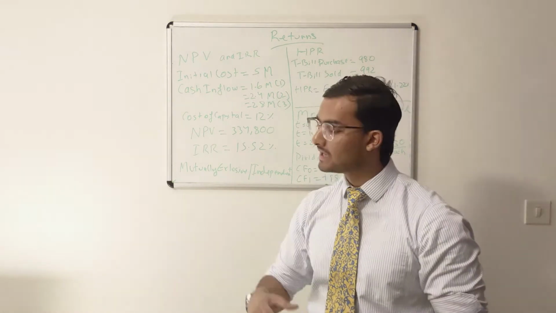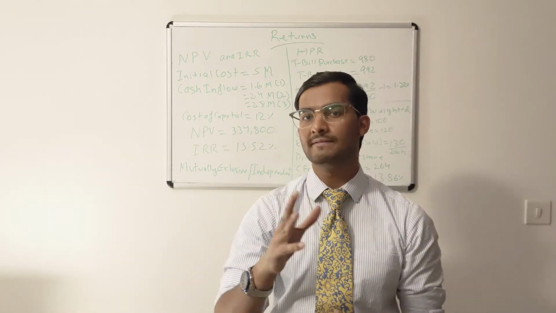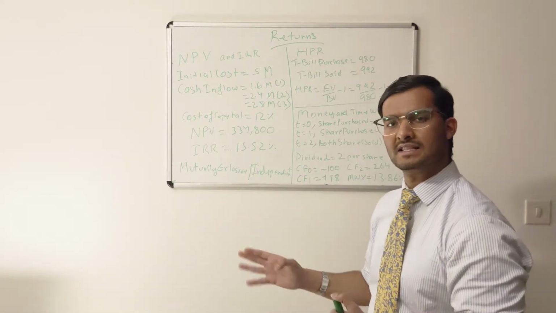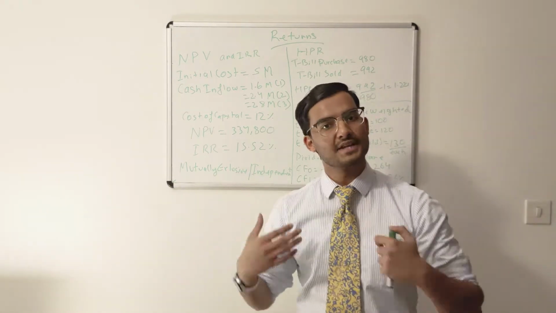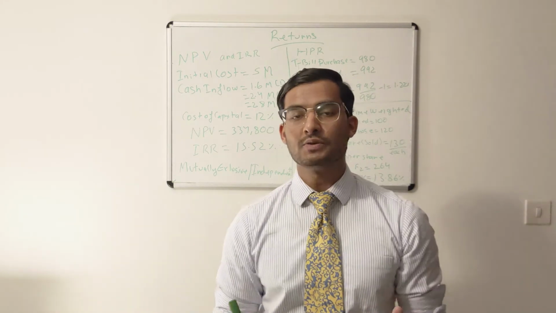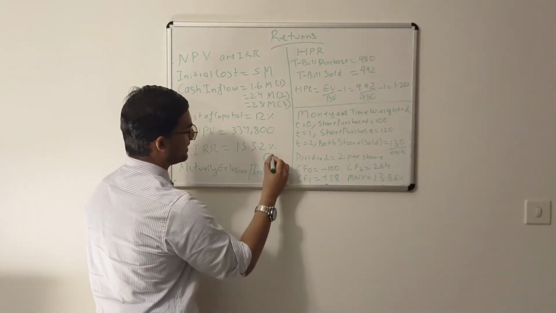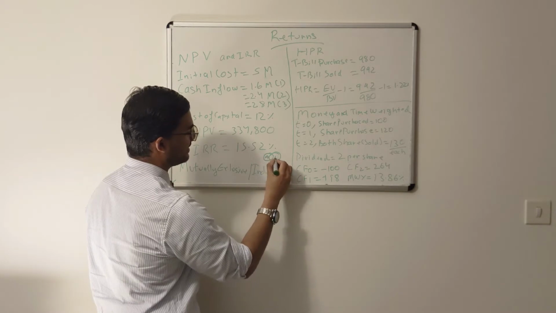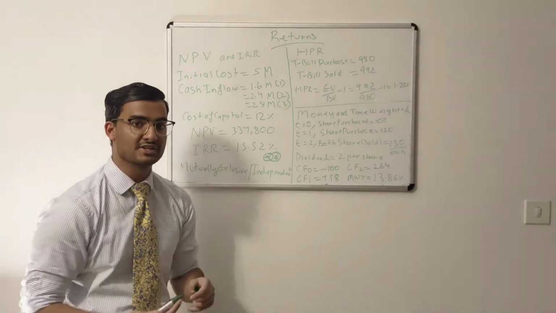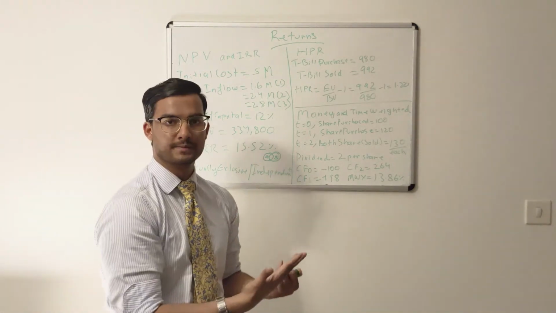At the same time, there are also confusions sprawled around. Let's just say there were two kinds of investments, mutually exclusive or independent. But before that, I would like to define what mutually exclusive investments and independent investments are. A mutually exclusive investment is, say for example, this being investment A and this being investment B. That's the very shape of a mutually exclusive investment. You can only choose either one of the two.